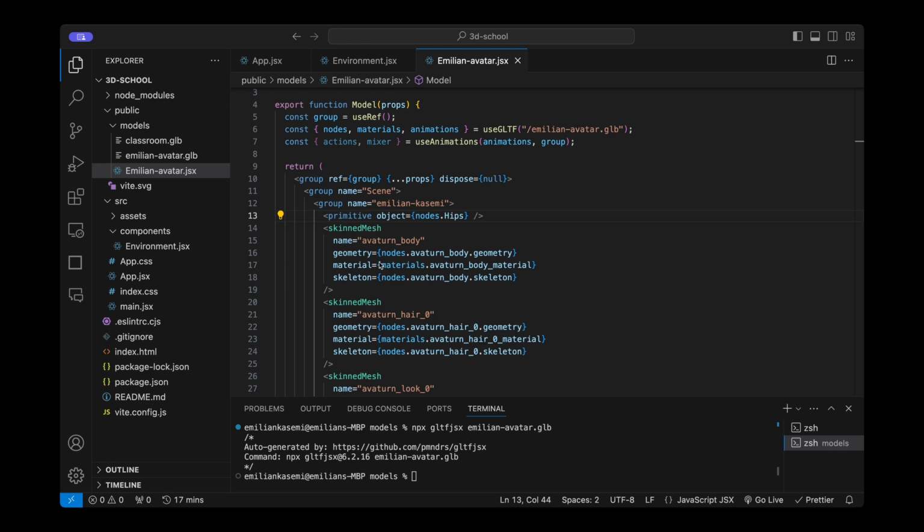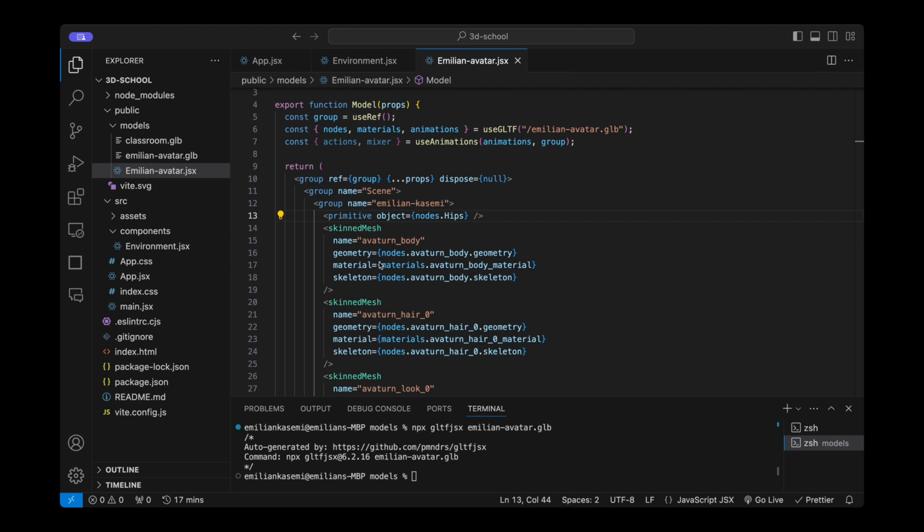A skinned mesh is a special type of object that represents a part of the character or the creature or whatever it is in a 3D model. Unlike regular objects that are static and cannot change shape, a skinned mesh is like a stretchy, bendable action figure. So it can move, it can deform based on the skeleton that it has inside it.